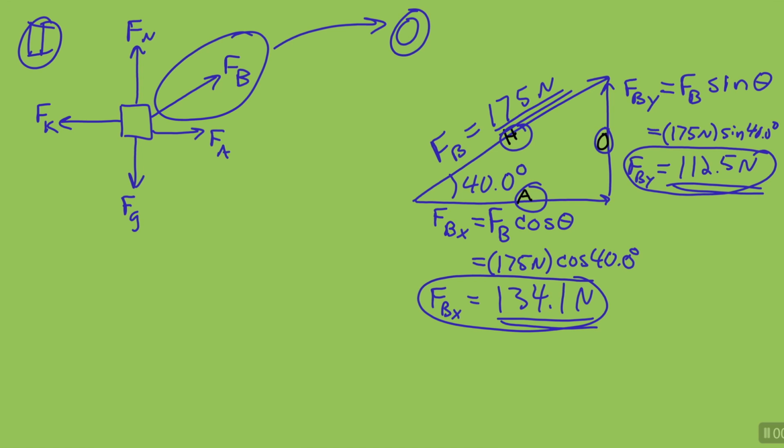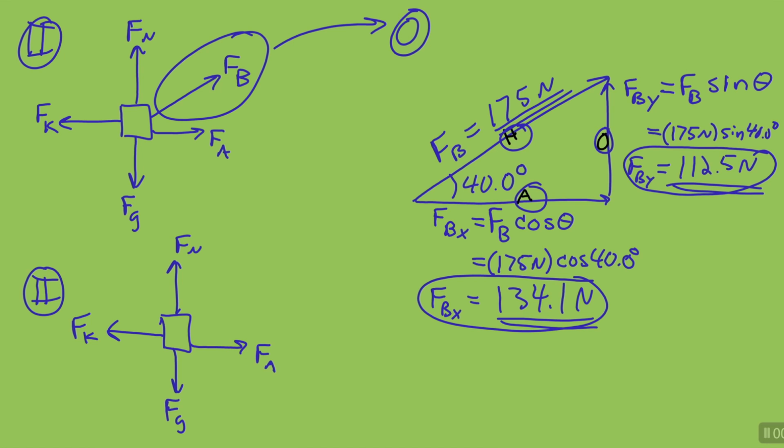So now that I've done all this to my ugly vector and I found two pretty components for it, I'm going to go back and do a new step 2, this time only with the pretty components. So here's my box again. The vectors that were already pretty get to stay just the way they are. Normal force, that was fine. Force of kinetic friction, let me fix that. Sorry, I'm drawing with my fingertip. It's not working out perfectly. That's okay. We have force of gravity going down. We have force of Alice to the right. That vector was already okay.